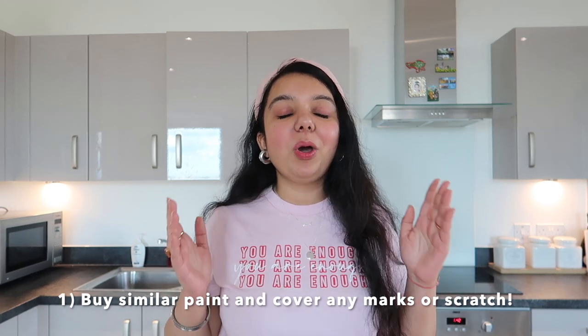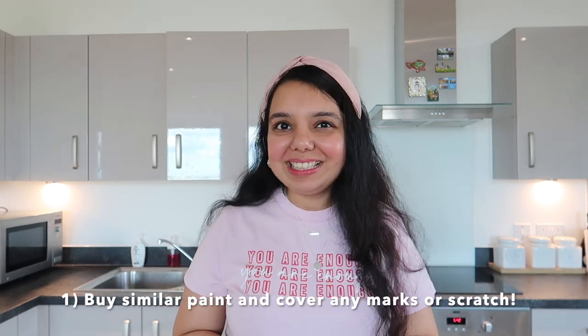Now I'll move on to moving tips I wanted to share. My number one moving-out tip: know which paint was used in your apartment. This might sound silly, but it was quite helpful. We posted in our apartment's Facebook group to find out, or you can ask your property manager beforehand. Buy a jar of that paint and retouch any scratches or peeling areas. The landlord holds a security deposit and can deduct for any damage found — we saved a lot of money by covering it up.